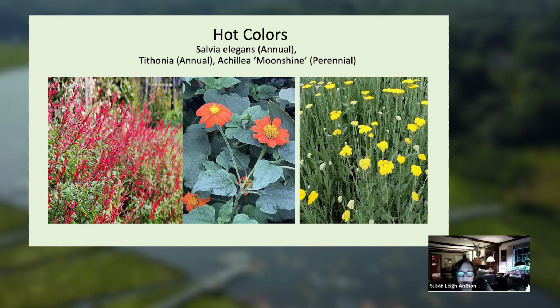I think there's a little bit of a color thing going on with the foliage here. I don't think it's quite that blue. It'd be nice, but I don't think it is. But it's still a very handsome plant. Gets quite large. You've got to have room for it. Just keep it deadheaded. It'll just keep going all summer. And then Moonshine, Achillea or yarrow, is a perennial. And I thought that was a nice group of hot colors.